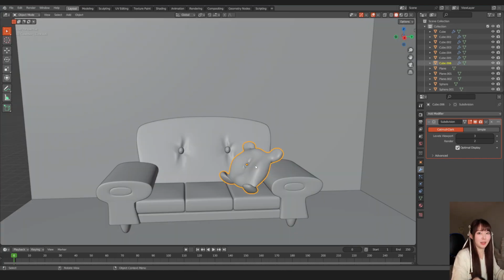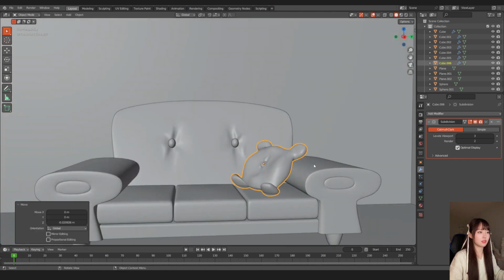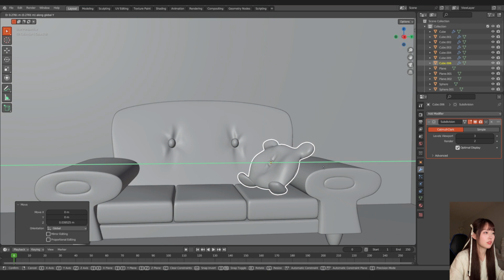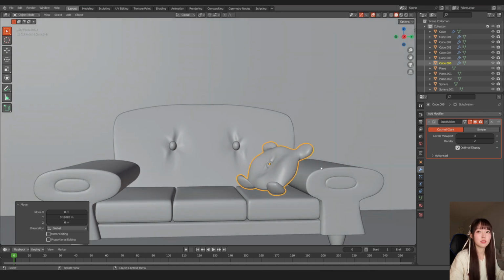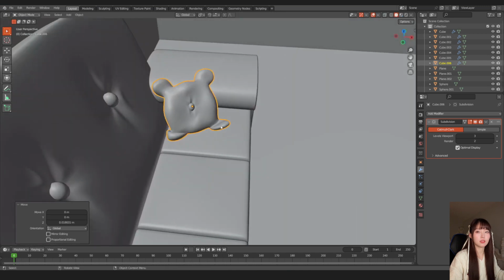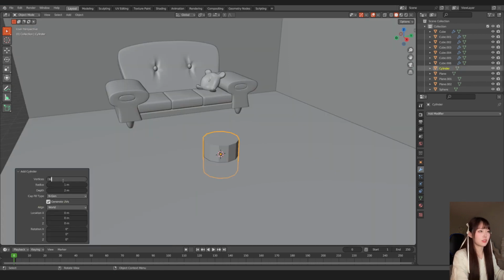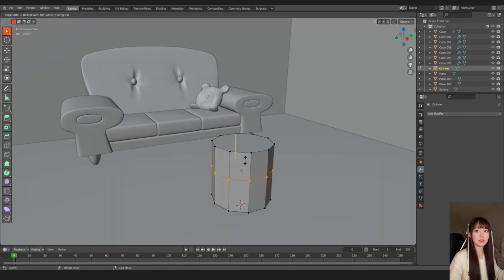Looks exactly like the concept. Scale it down to make it smaller. Looks still bigger than the concept. Smaller. Good job. So I'm going to use a cylinder, 10 maybe. 10. Let's continue.